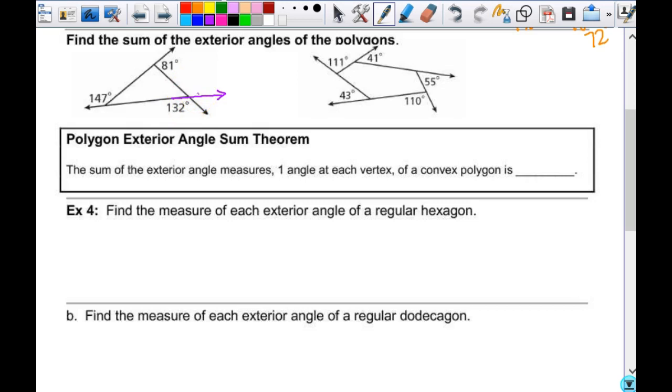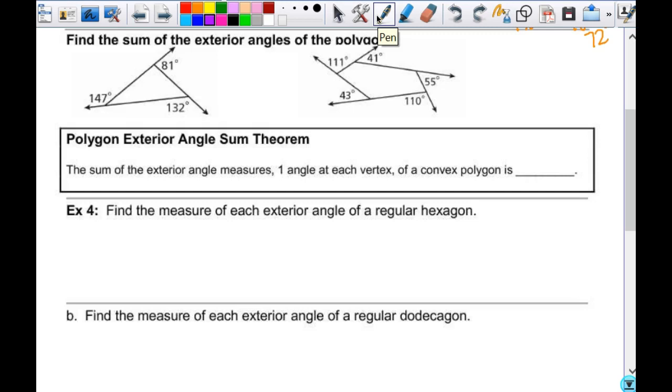Because are these two angles congruent? Yeah, what type of angle pair is that? Vertical angles. And then this one isn't, I know it's on the outside, but it's not the exterior angle of the polygon because one of the sides has to be. So it doesn't matter which one, but you definitely wouldn't use them both. All right, so that's what an exterior angle is. If I have 3 sides and 3 interior angles, then I have 3 exterior angles. However many, everything else it has, that's how many exterior angles it has.